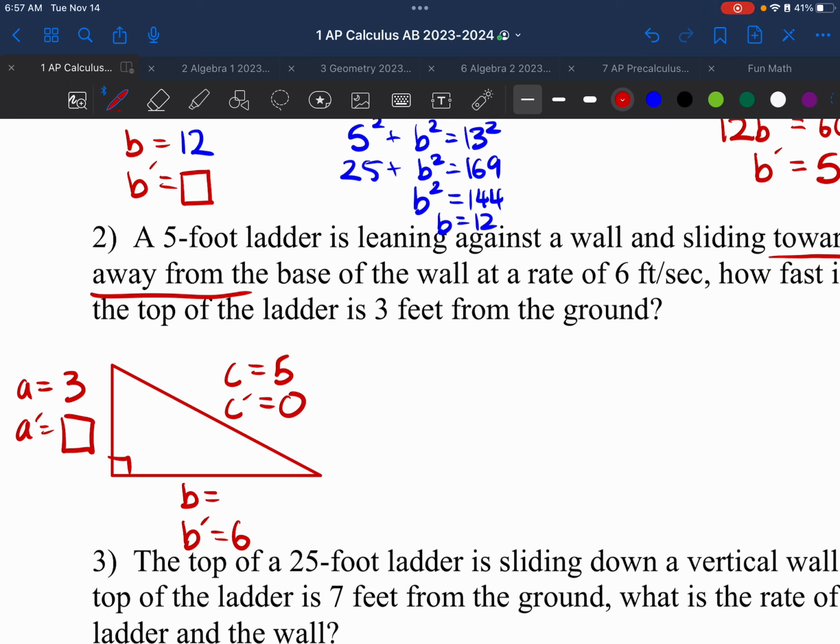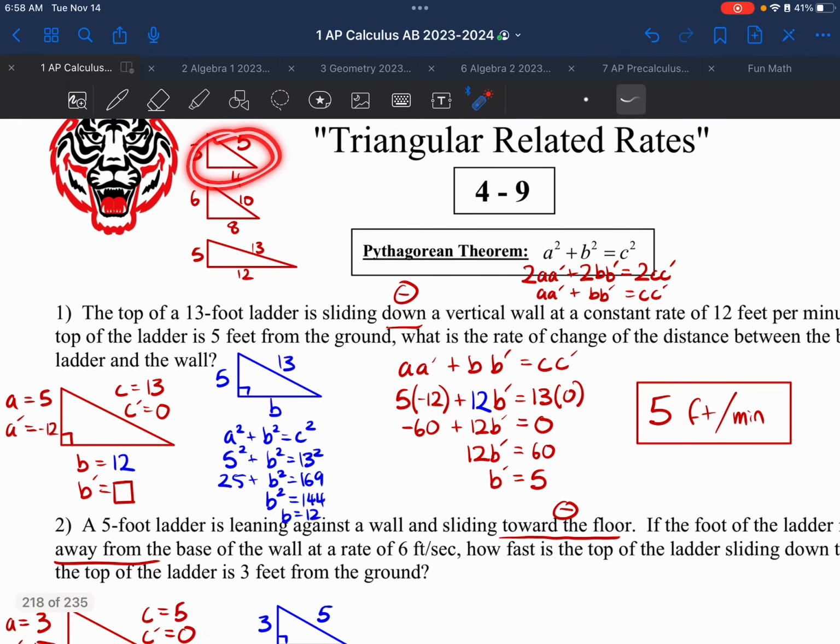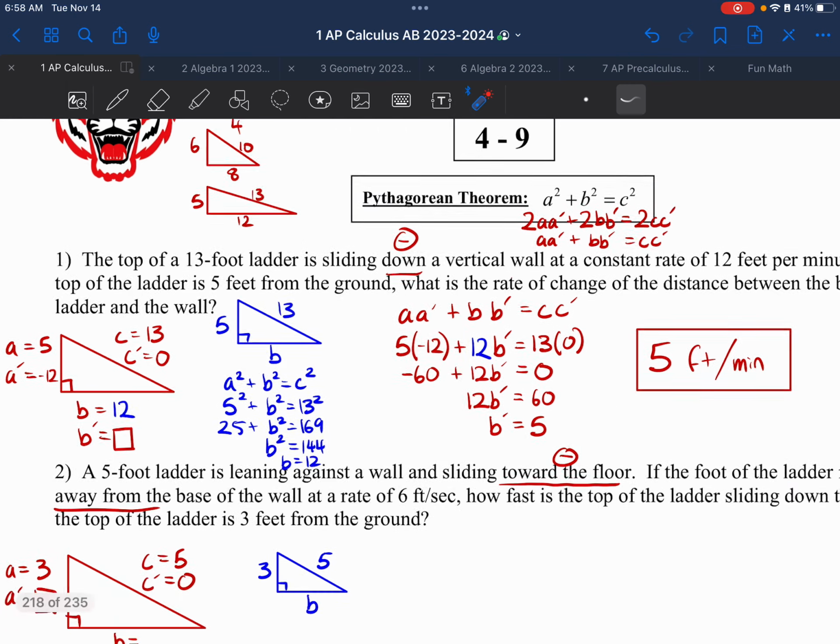So let's go ahead and solve for b using this other triangle with the normal Pythagorean theorem. So I have a triangle over here that's 3, b, 5, and if you've remembered your Pythagorean triples, which I'm going to just use from now on because it's going to be that much easier, this is a 3, 4, 5 triangle. Again, these 3 and 4s can be interchanged, 6 and 8 can be swapped, 5 and 12 can be swapped, but the hypotenuse is always 13, hypotenuse is always 10, hypotenuse is always 5.